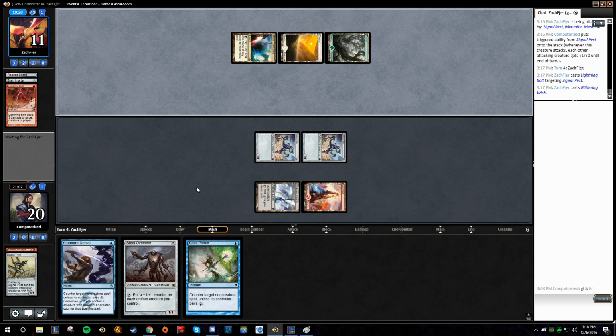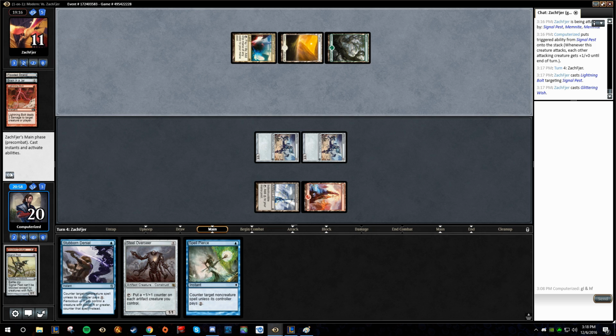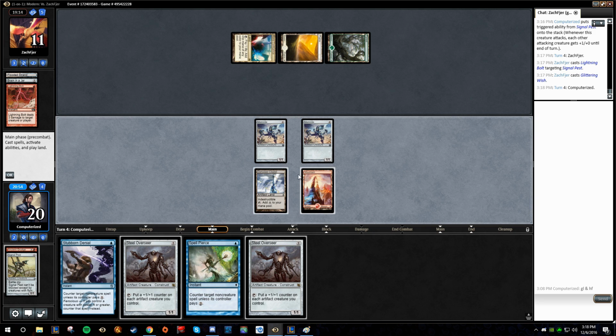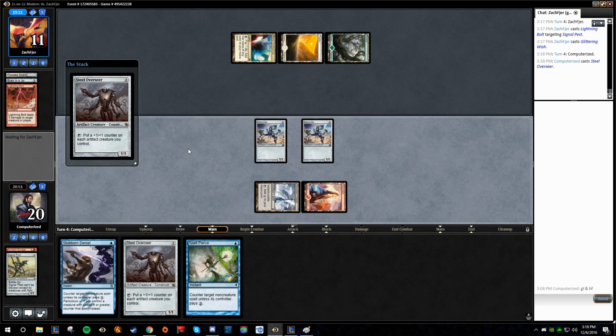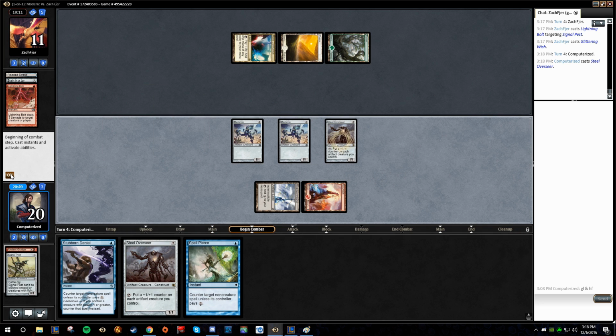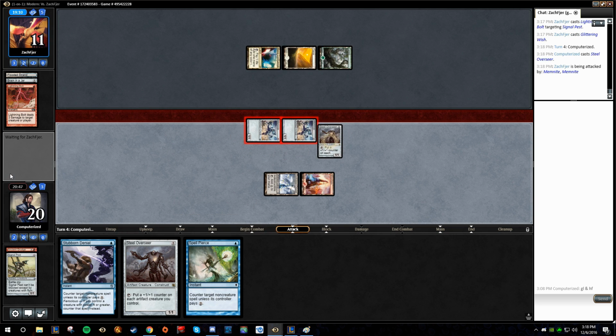Is he going to make it? It's gonna be okay. What did he get? Glittering Wish. What did he get? Ooh, Lightning Helix. Okay, well that's annoying. Come on, blue mana. That's not blue mana. I want to force him to wipe the field. Going down to 9.